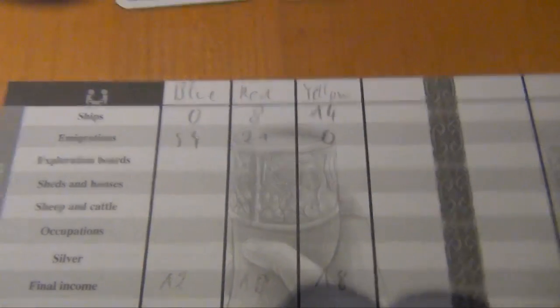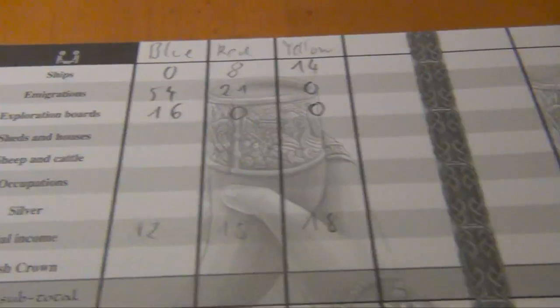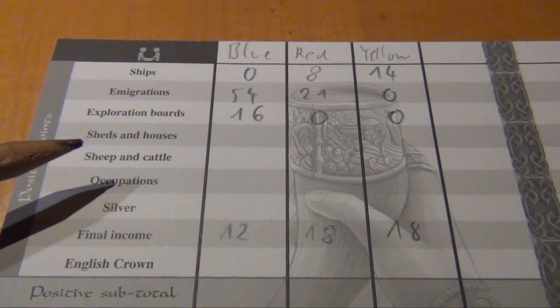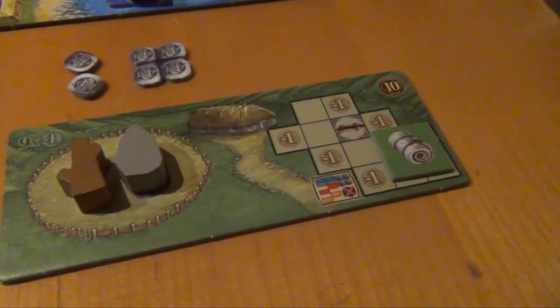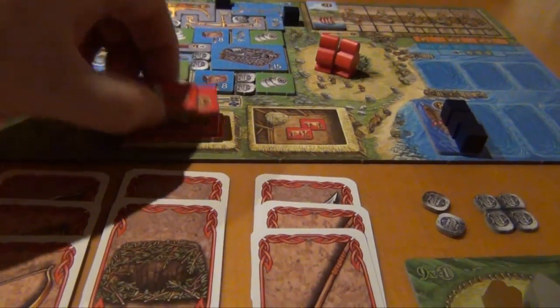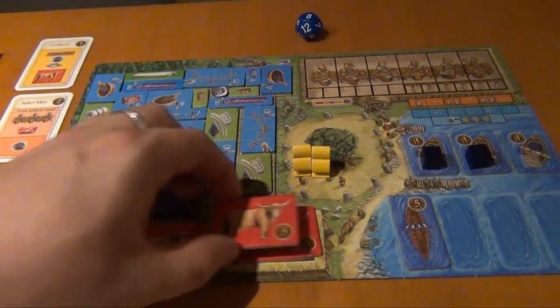Then exploration boards. Blue is the only one to have something here. He has 16. Then sheds and houses. And yes, not much did happen in that regard in this game. So the only player who has a house is red. It's worth 10 points. We'll care about the minus points later on. Then sheep and cattle. Red has 4 sheep, which are worth 2 apiece. Yellow has 4 cattle, which are worth 3 apiece.